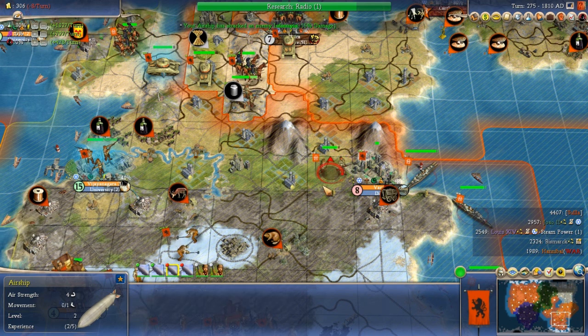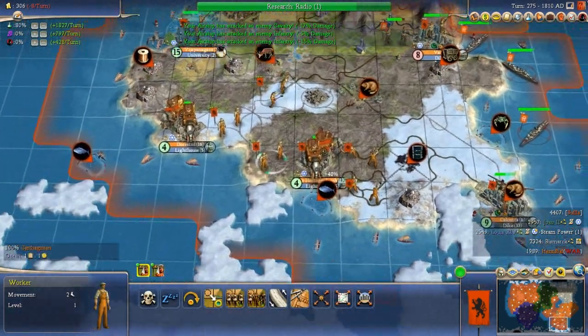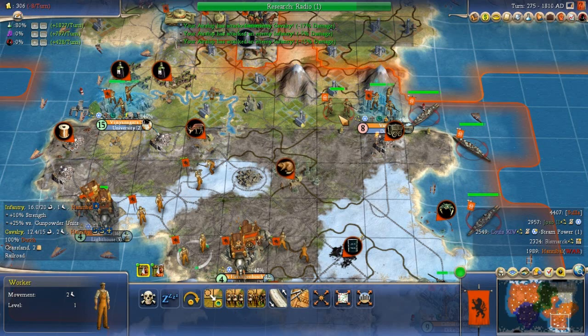Let's use my fighters here to soften this up. Yeah, so airships hit units almost as hard as fighters do. Not as hard as bombers. Yeah, look at that. 15%, 17%. Alright, so they're able to hit this city. Hit them and reduce some of the strength.